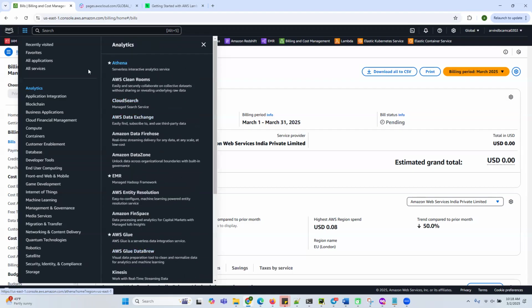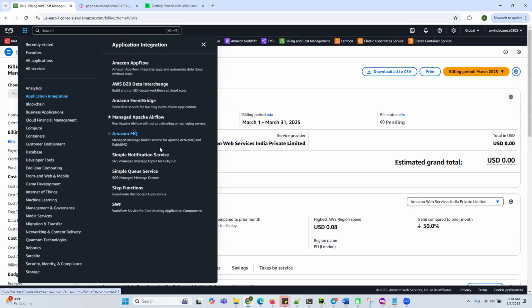So this entire analytics section is completely data engineering related services. Next is application integration. Application integration is like, if I want to do orchestration, I'm using Airflow, and Airflow here is MWAA. Event based, like you want to call some rule based trigger, like some exception handling you want to do in a Glue job. So you can trigger it with EventBridge.